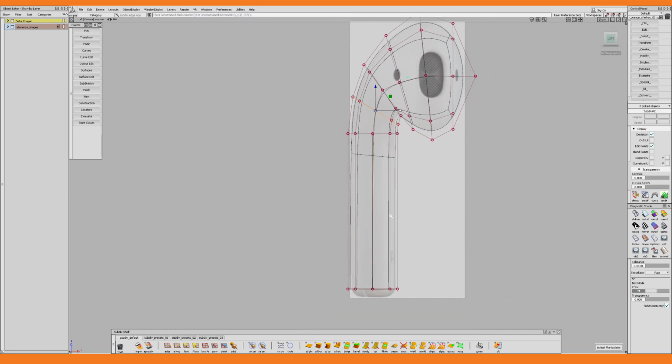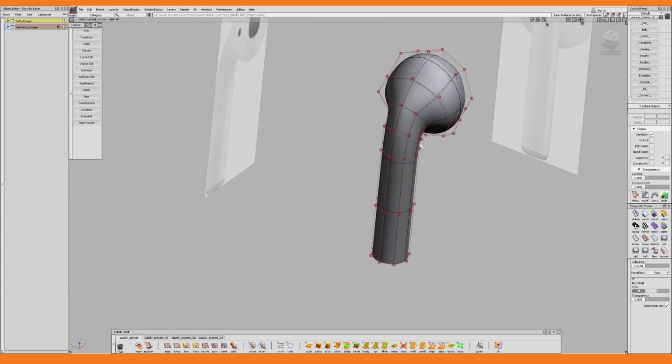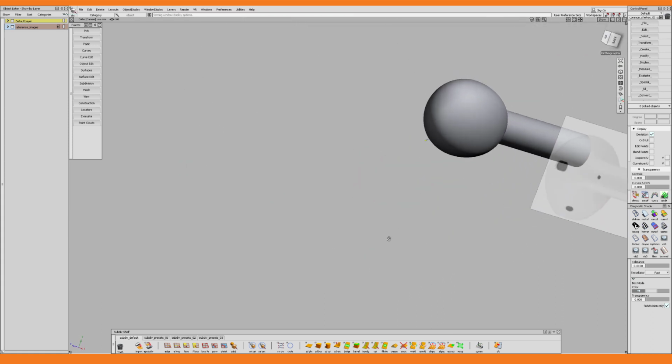Although this part of the neck is completely straight and we don't really need an extra edge loop here in order to shape it the way we want, it can be a good idea to add one anyway, since it will help with the stretching that can otherwise occur when the spacing between edge loops in your model is too uneven. And with that, our Airpod is slowly starting to take shape. Next, we will tackle the speaker area.